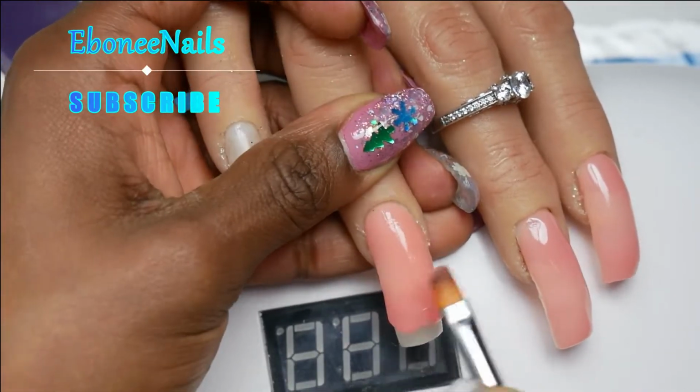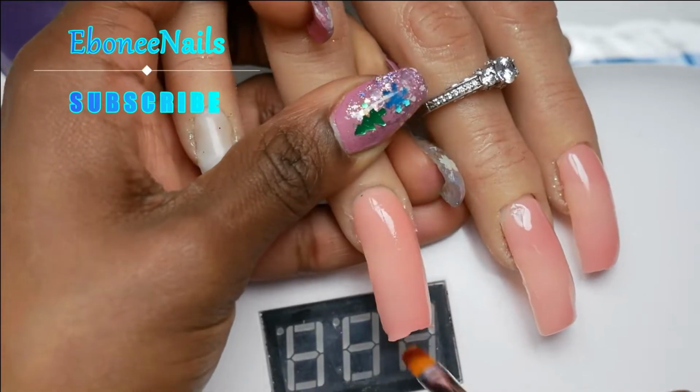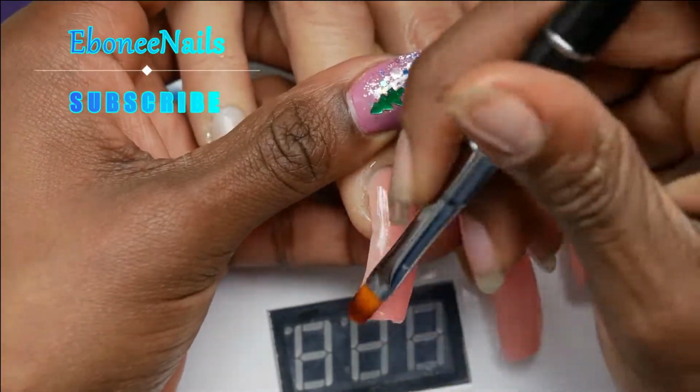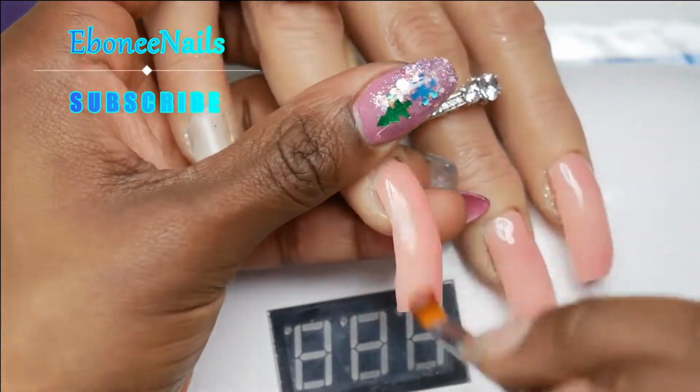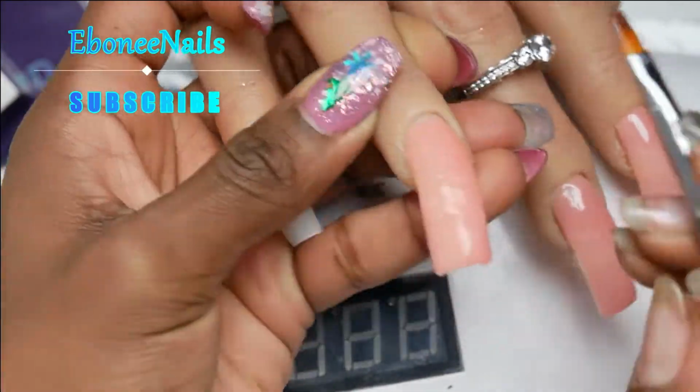And I don't know, maybe you could do an ombre effect with it on your nails, like have part of it light pink and then darker pink. Just a thought out there. I mean, just a thought. Did I say thought?